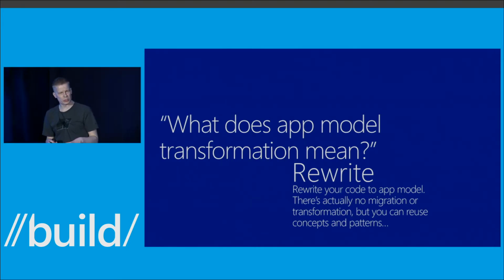But we really want to make sure that you understand, when we talk about the app model transformation, it actually means a rewrite. It really means that you cannot take the existing server-side code and just magically run it through some magical tooling which will suddenly come up with an app model implementation. That's not reality, because quite often we need to think about a completely alternative way to light up the same functionality using the app model techniques.